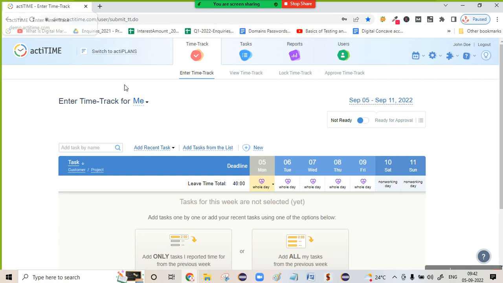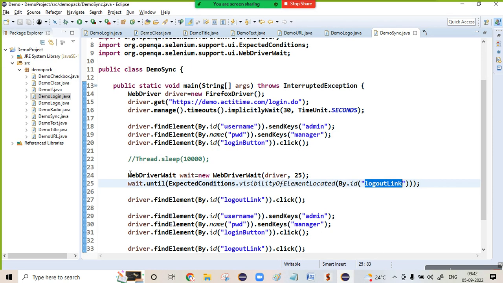The page will get loaded, but some elements will keep on loading. In that case, you have to use explicit wait. Understood? Sir, in the implicit wait, for the elements whose statements we have written, it is going to wait, right? Yes, of course. No, not for that element it won't wait. After entering admin, it will check whether the page has loaded, not for the elements. Okay. There is a lot of difference between page load and element loads.